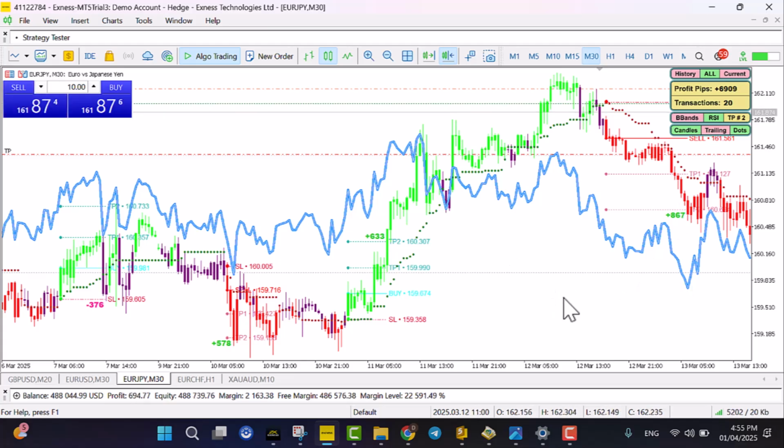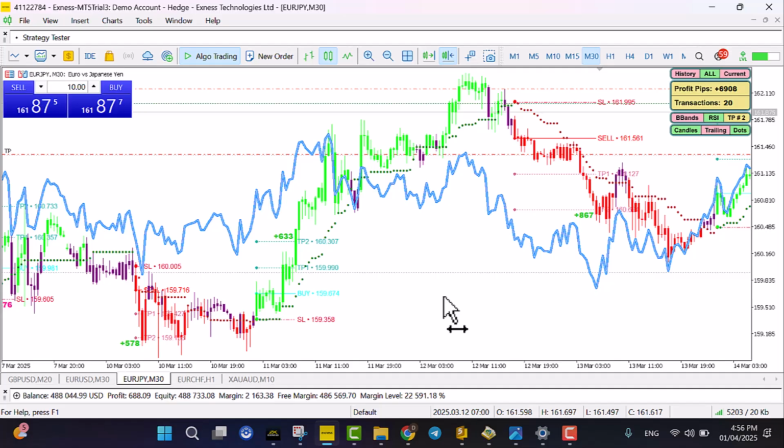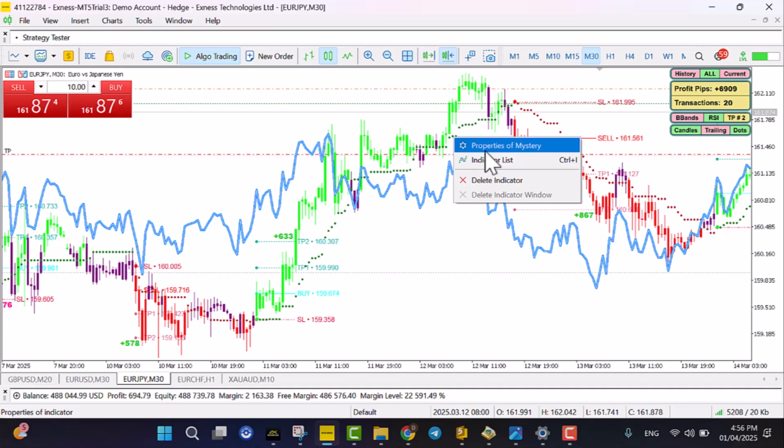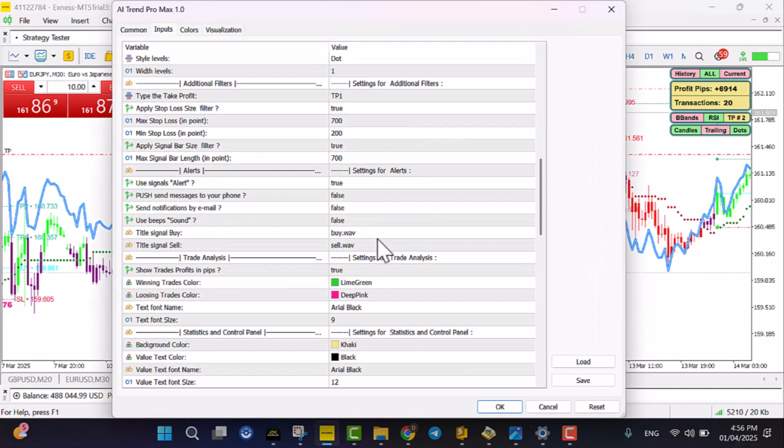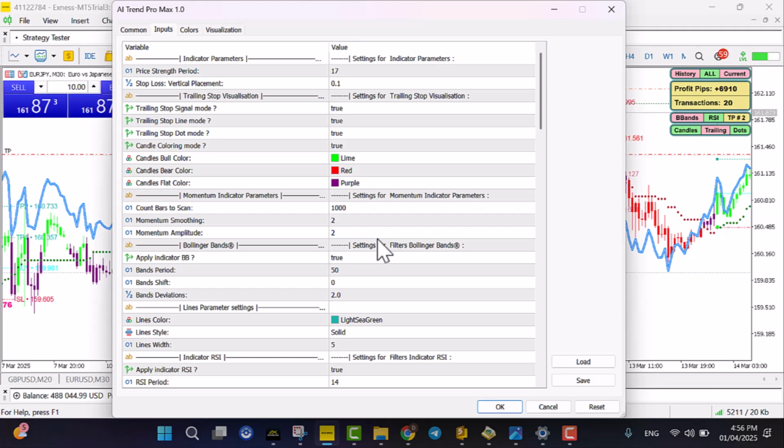So with that being said, I have generally mentioned everything that you need to know here about the strategy and how to use it and how to use all these indicators that are stacked on top of each other. You can access the settings with a left click and go to properties. And you can access the settings here, and the settings are self-explanatory. What I want you to focus on is that you can turn off these filters from here, and you can turn off the filters as well.